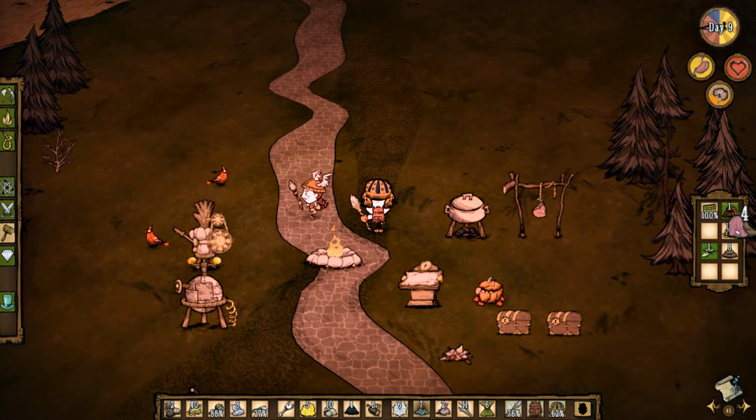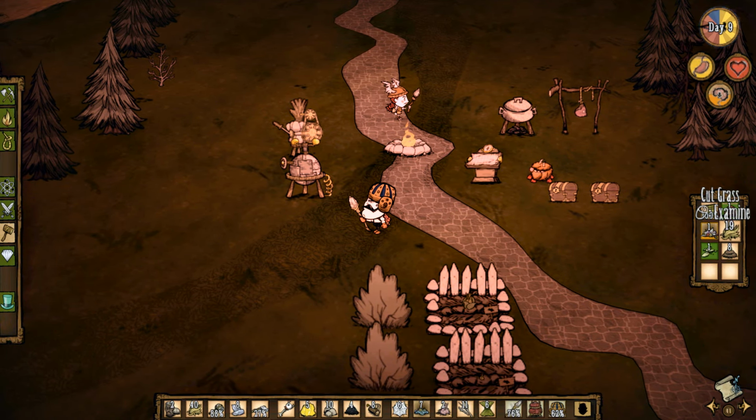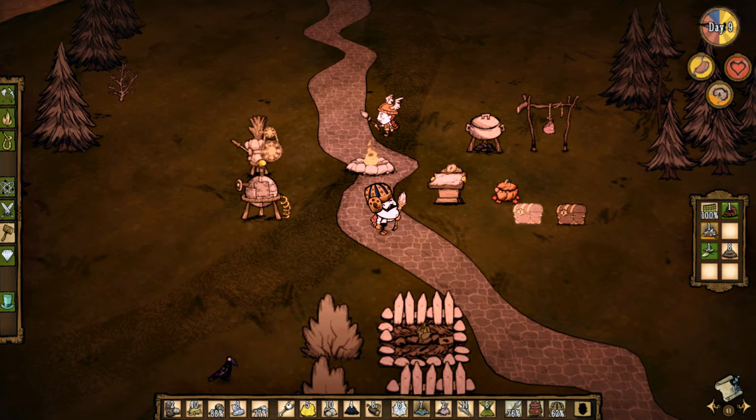Here you go, you can have these as a present. Oh nice, now I have a 12 stack. Here you go. I will make all kinds of meat. I have so much grass here, you want some? Sure. Alright, nice.